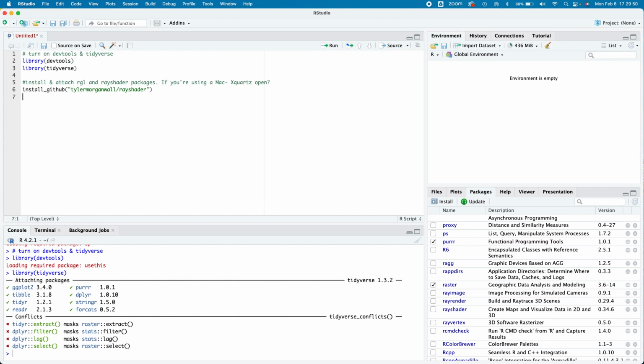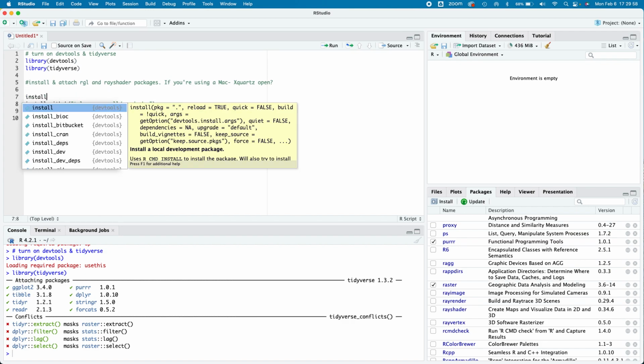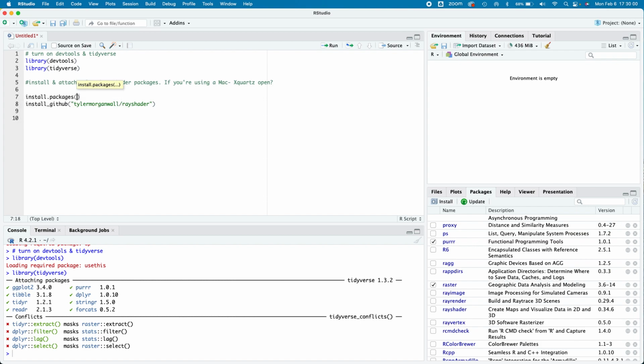Now, I'm not going to do this because I already have the packages installed. My recommendation is actually that you install RGL first if you don't already have it. Hopefully you won't find that these packages conflict with anything else that you already have installed and attached in your own session of R, on your own computer, but you may have to play around and uninstall or detach various packages to make sure that these work fine. This is a very small package that helps with opening graphics windows, and this is the larger package that should take about a couple of minutes, between 2 and 5 minutes, to download and install.